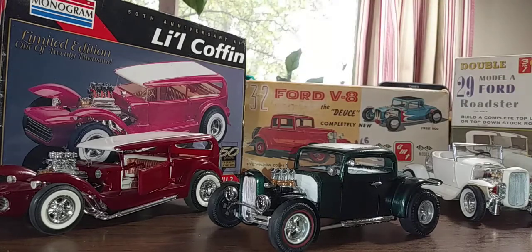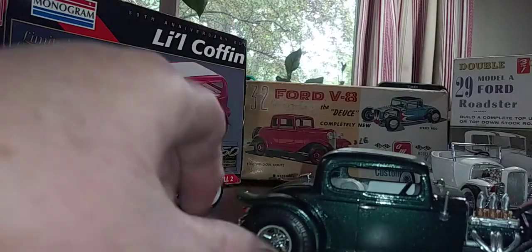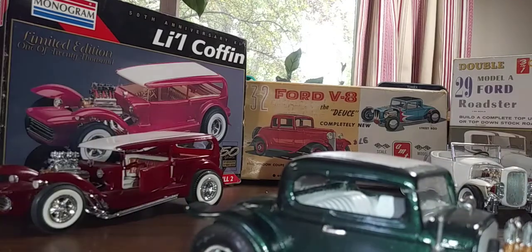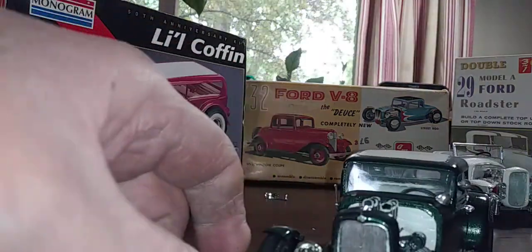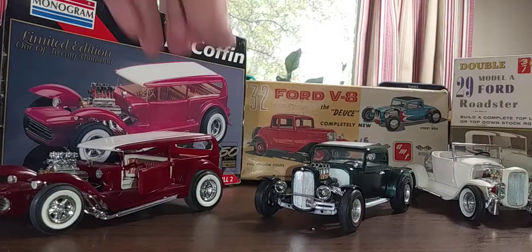Oh, and a sad thing is, just as soon as I got it all put back together, let me zoom in here, I got it all together and I put the glass in and it popped right there. So I could start all over and do it again, but you know, it's all right. It's a nice shelf queen, so I'm just leaving it.